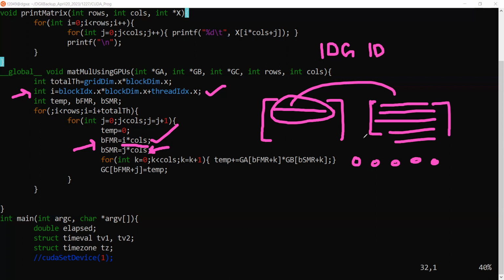Initially, j value equal to 0, then we will get this particular row. If j value equal to 1, then we'll get this particular one. If j value equal to 2, then we'll get this particular one, and so on. After that, we are going to iterate this way. This is one vector. This is another vector. We are going to find the dot product of those two vectors. That is a simple scalar value. Where is that scalar value? That scalar value is a temporary variable. Later, what we had to do? We had to copy back that particular result. Are you with me? Yes, sir.